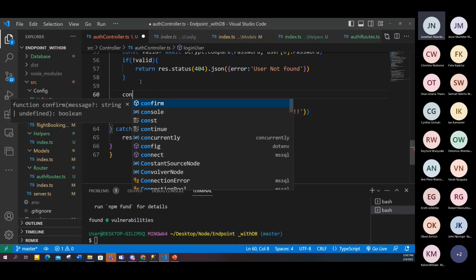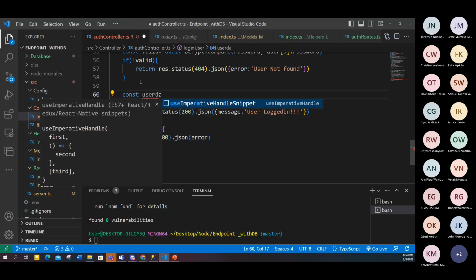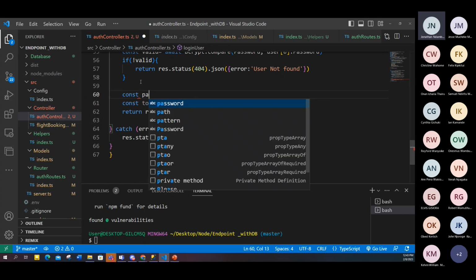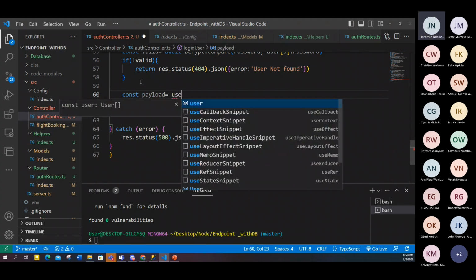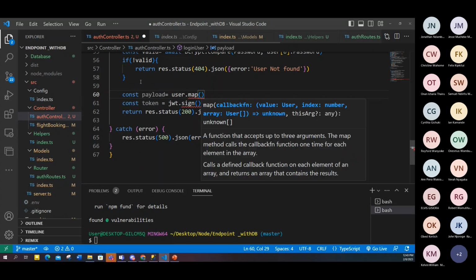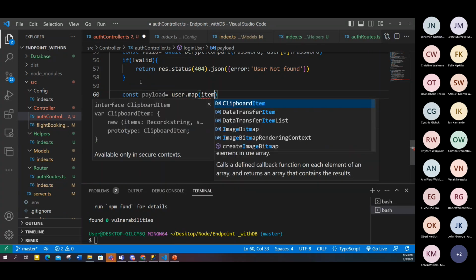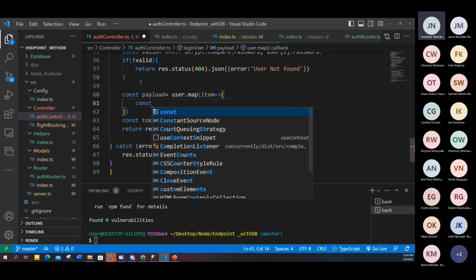So I'll first say const user data, or even let's name it payload. I'll select some information to encode and what not to encode. Here I'll say user dot map, because our user is an array. I'll map through, and we just have one item, but for each item I want to omit the password.